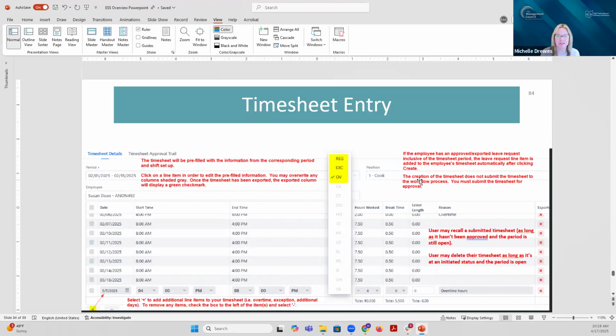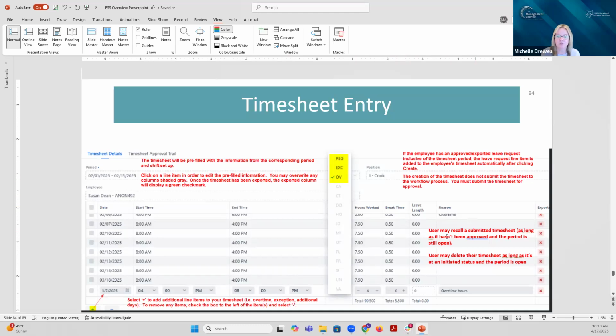I think that's another reason why it's an extra step, because you want the employee to look their timesheet over really well before they submit it to be approved. Right now, once they click create, it's just going to sit there and it's not going to move until they go in and submit it.